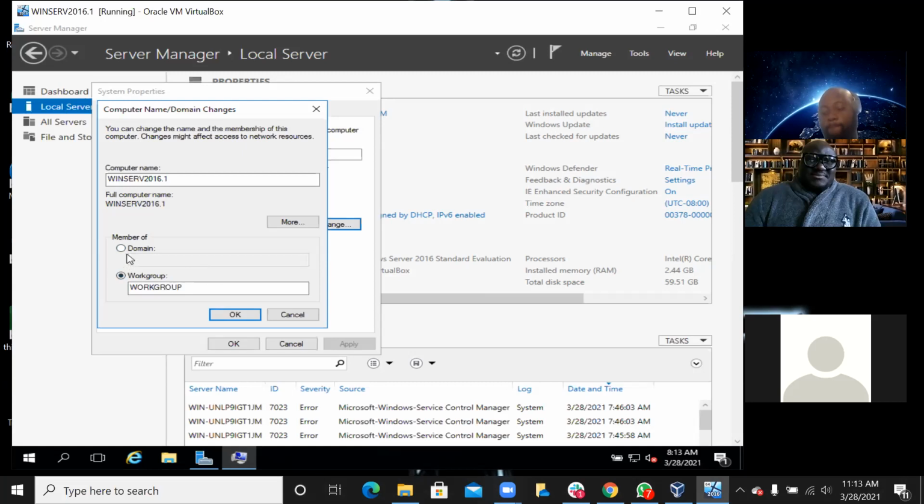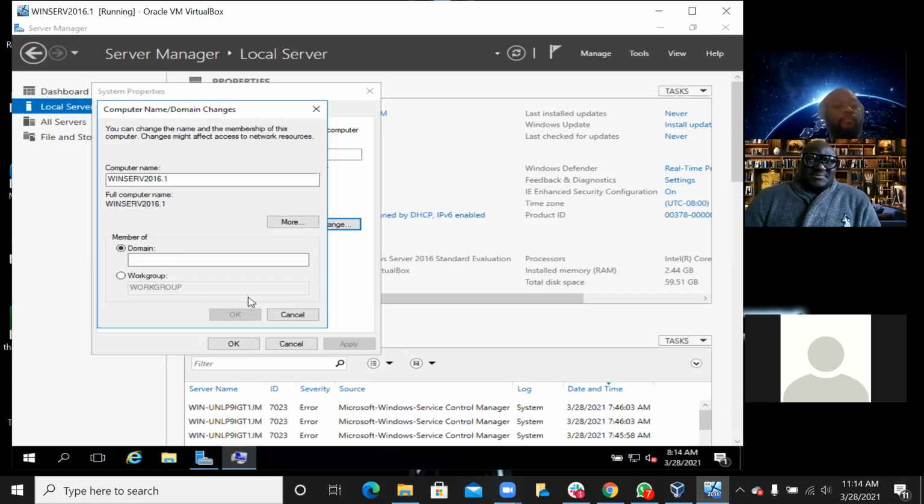Until you switch it back to a domain and put in that company name, which is techspace.com, and then click OK, the computer is going to reboot, then fall back on that domain for you to be able to access documents and share drives and send information to other computers from your own computer. Does that clarify it?